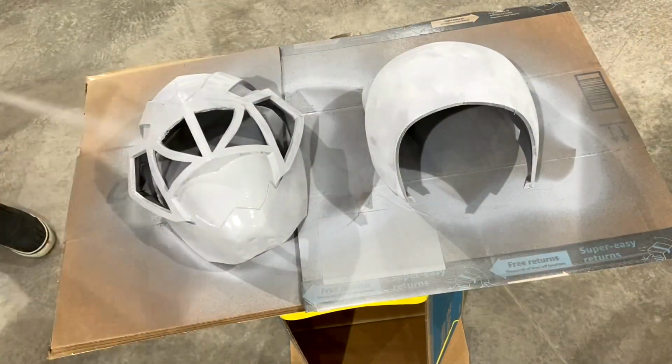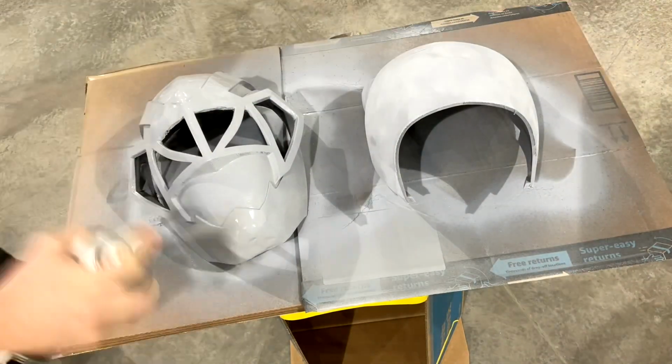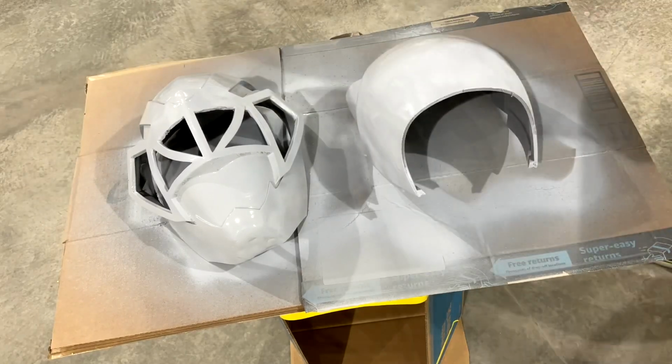Next, just another coat of filler primer here. I usually go pretty thick with this one. And you want to make sure you get all the overhangs in the back.